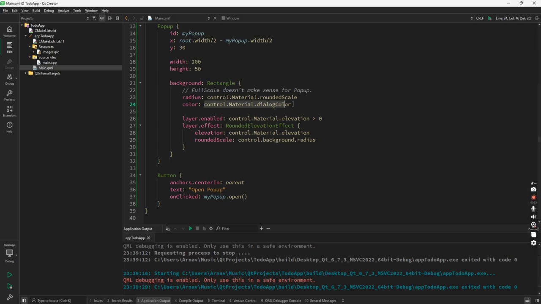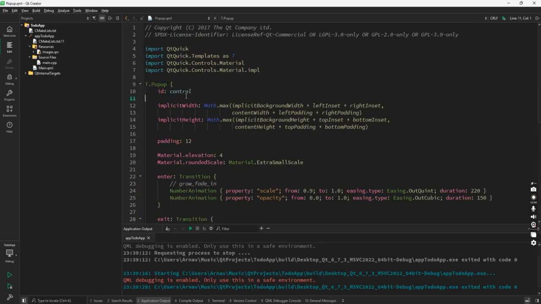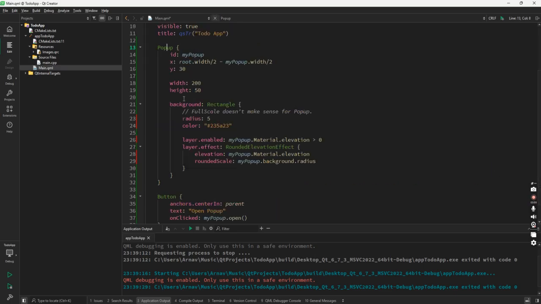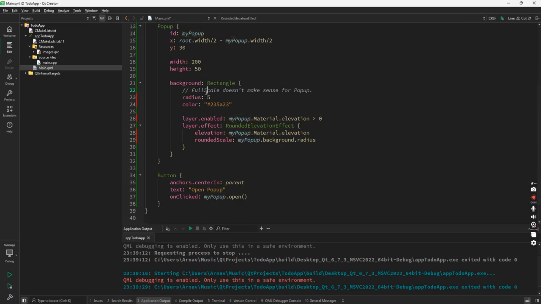Now instead of color, we'll directly say some random color, green. Radius will be around 5. Enabled will be, instead of control, myPopup here, because this is exactly that. Here the control is for the pop-up, and every place here is referencing this ID. So externally this pop-up has an ID, myPopup, so instead of control, we will be saying myPopup. Basic stuff, we are just customizing what's there with our own colors, so that it is visible to the eye.